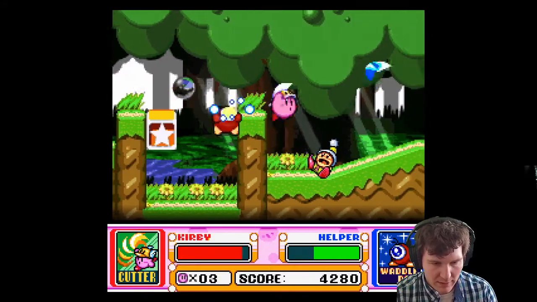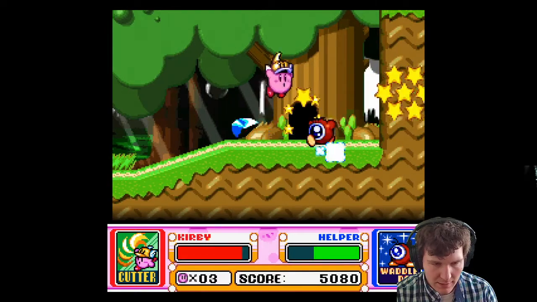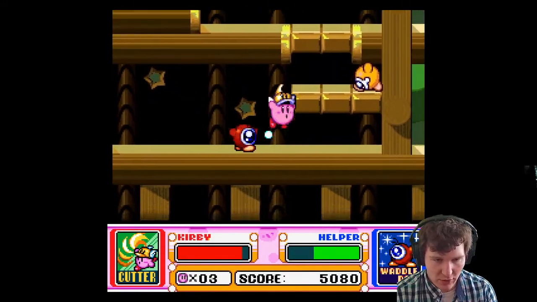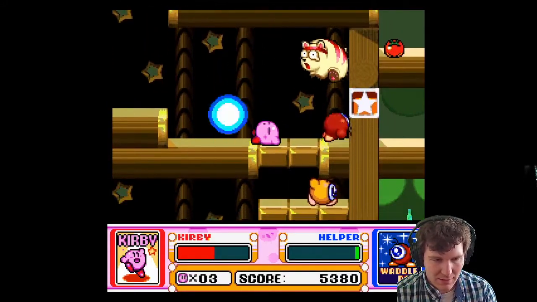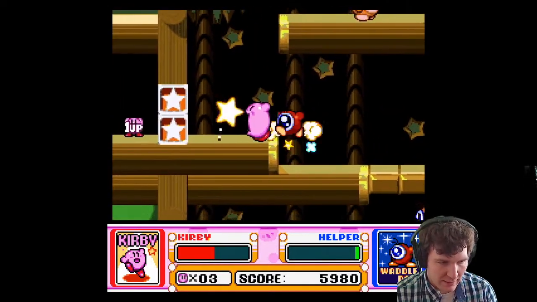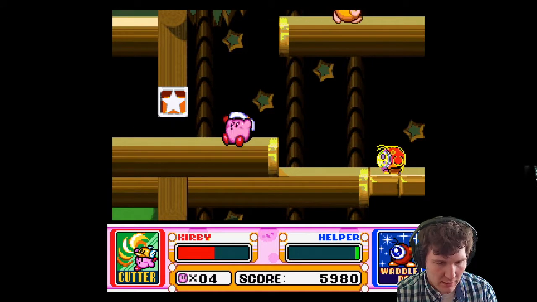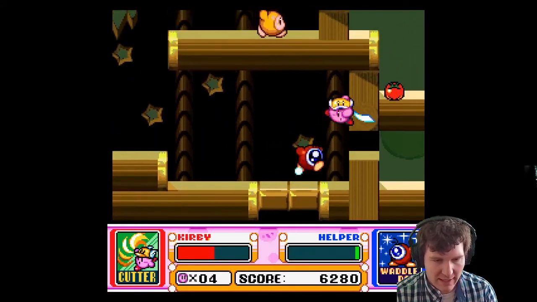Oh, this Poppy Bros is in like the exact right place to keep hitting me. So, I played this game when they re-released it on the Nintendo DS as Kirby Superstar Ultra. So, I am familiar with this game. Ooh, lost my power, gotta get back. And my helper is really hurting. So we gotta be careful. You can guard in this game from attacks.